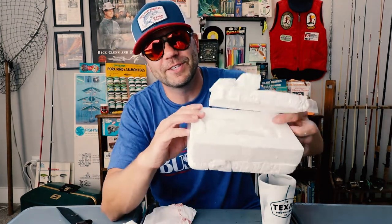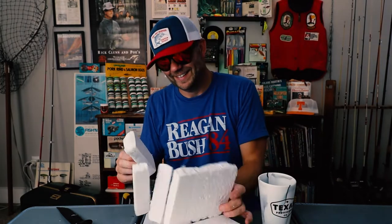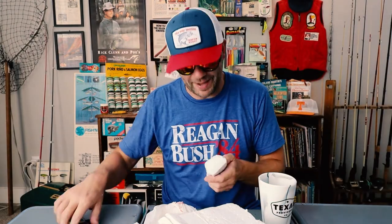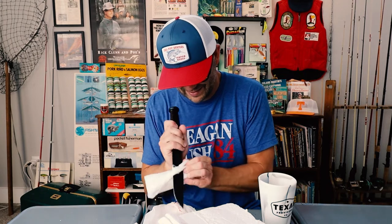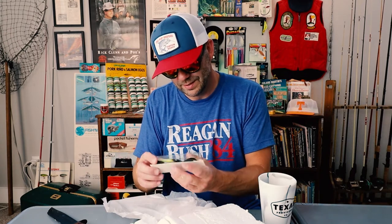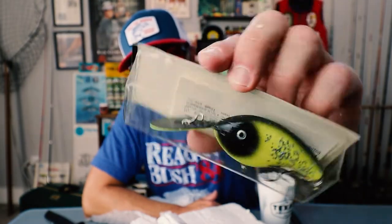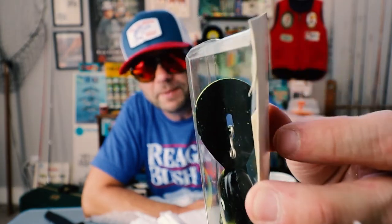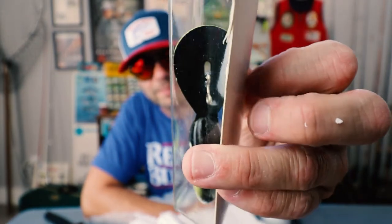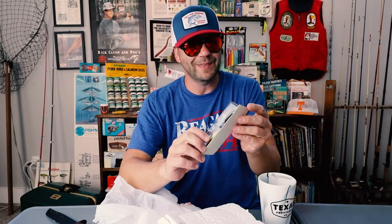This has to be the greatest packing job in the history of eBay — look at this. Styrofoam. That was such a good pack job. The lure is going to be a letdown at this point — oh no, it's not. Zebco, The Secret. A sweet, really little-known crankbait. Look how deep that thing dives — I don't think it looks like it might with that lip. Just got one. We'll leave them in the package for now, but honestly the package has been kind of cut open so I'll probably end up opening that.